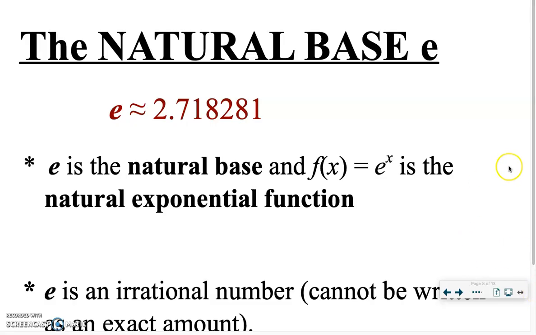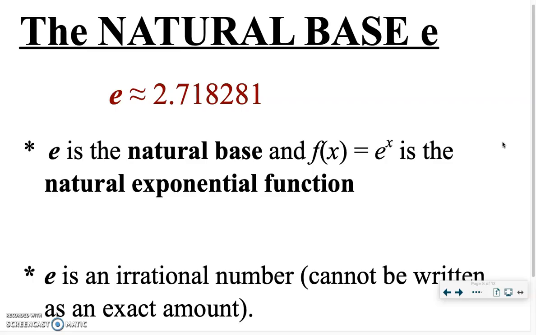So when we're talking about the natural base, E, E is approximately 2.718281. Please don't ever type that in as 2.71. There's a button on your calculator for E. That's the precise value. This is a rounded approximation that'll get you close, but we want to be as exact as possible whenever we can. So we're going to use the E button on the calculator. If you're not certain where that's located, I can try to help you out with that. But again, we want to make sure that we're aware that E is not a variable. E is a number.